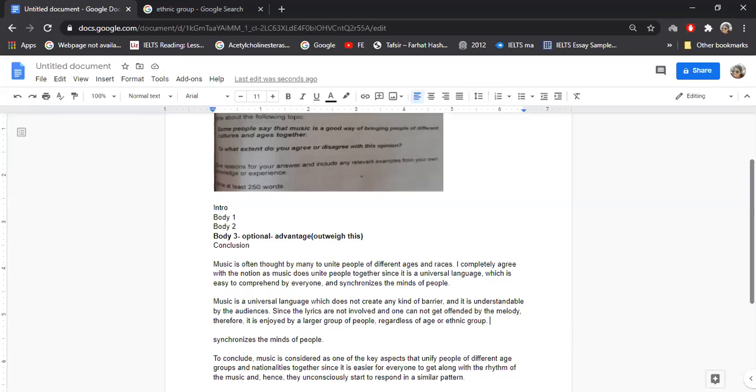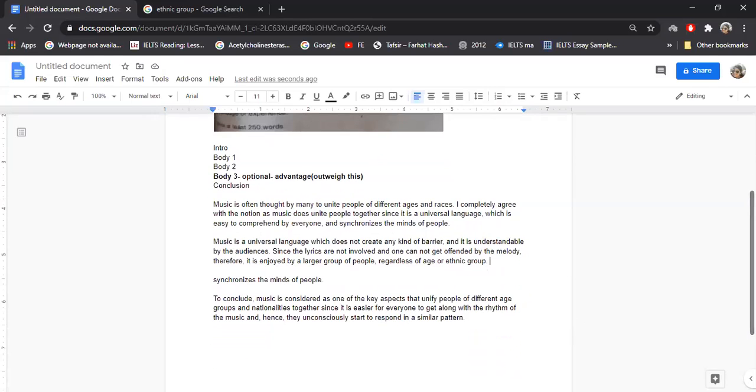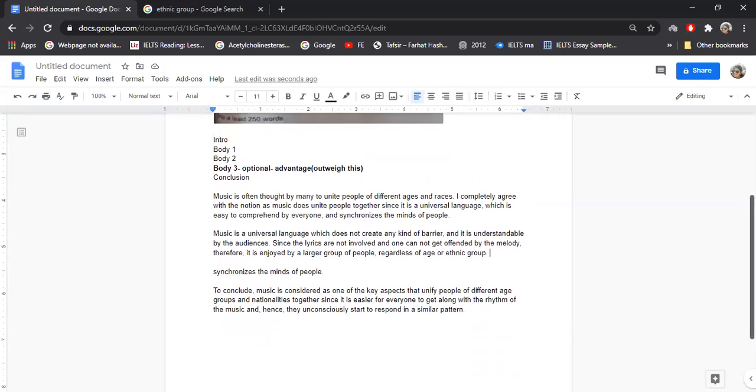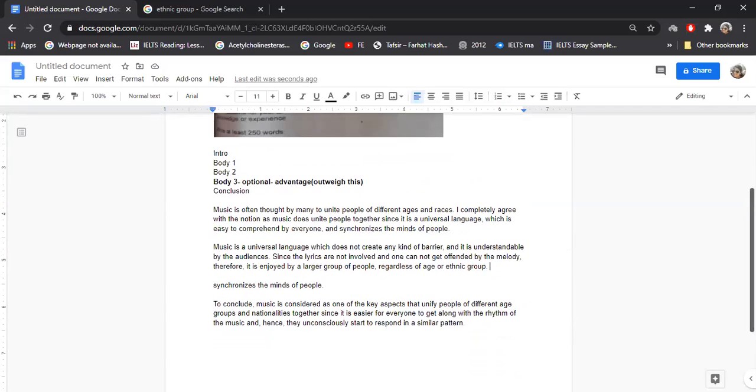And I wrote it by taking the chance, and I ended up making a spelling mistake there. Yeah, and I think they don't give you a band 7 if you have a lot of spelling mistakes. I feel that, you know, you need not to make lots of mistakes. Like one or two mistakes is enough. Yeah. Mistakes are enough to reduce your score by 0.5.